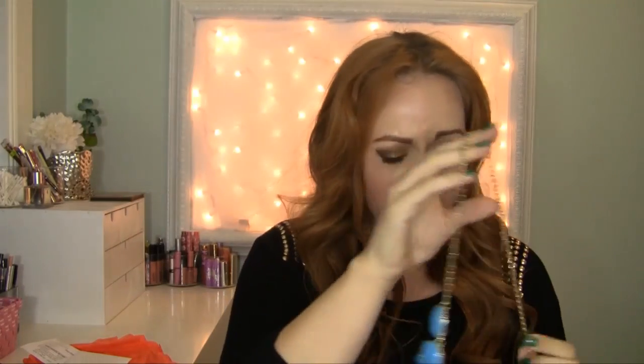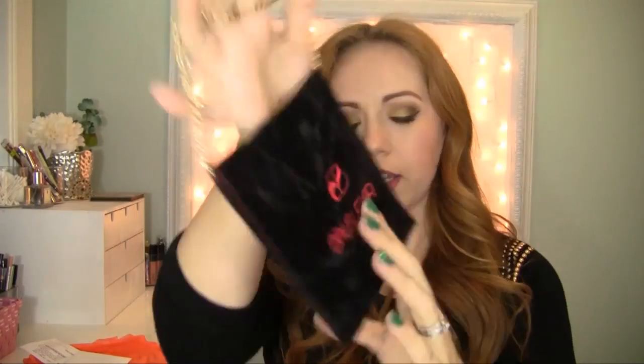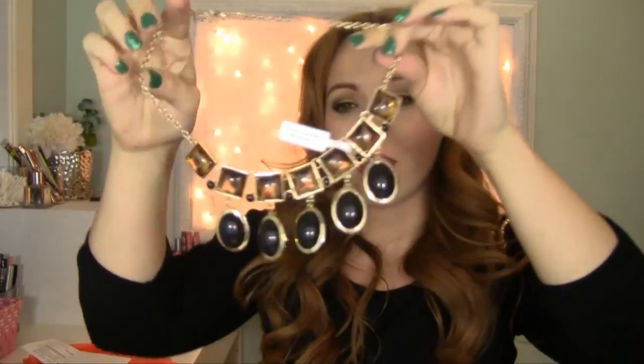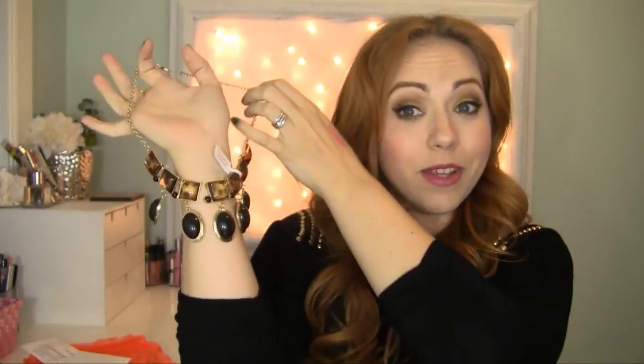It seems like pretty decent quality and I think this was like $16, so it was a pretty good deal. The other necklace I ordered was a little bit more pricey — I think it was like $32 — and it actually came in this nice little velvet pouch that you just unsnap. Out comes the necklace. It's a pretty tortoise and black stone drop bib necklace, and I just thought it was so pretty — perfect for what I wear. I wear a lot of blacks and neutrals and I thought this would complete my collection.